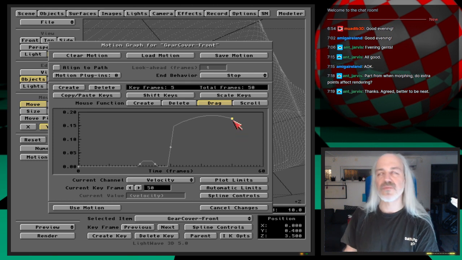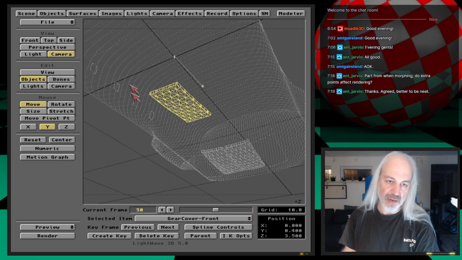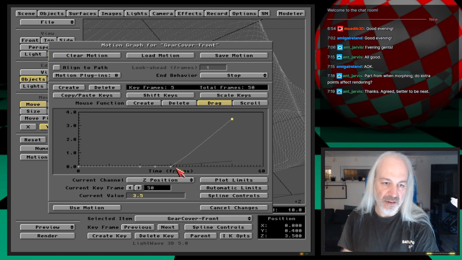so there are some ways we can do that. Let's say, first of all, cancel changes. First of all, let's look at this panel here. This goes into the Z-axis. So if we go back to motion graph, we're going to current channel Z position. Now we have this here.